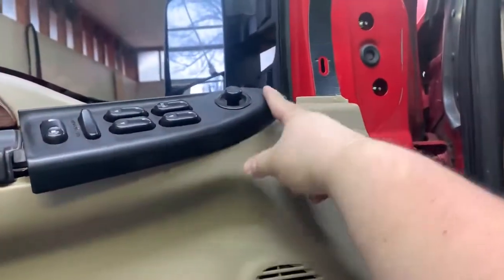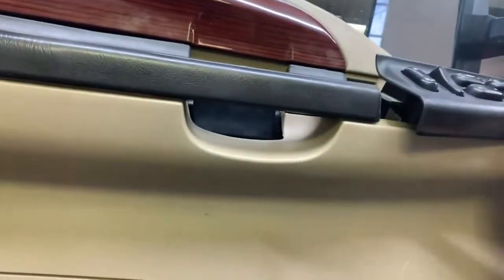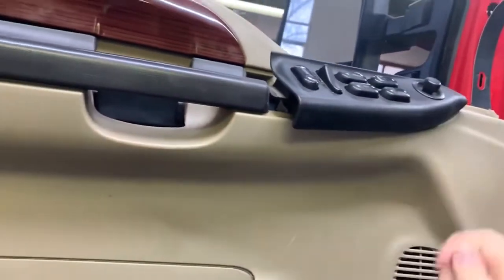All right, so quick little tip on that: lock the door again, that way it can slide right on over. This has to go in from the top up through the panel. There's some dirt on it there, but now we can go ahead and replace our two screws. There's one of them. Pull the door panel back, push it down a little bit, and you'll be good to go there. And the same on this one. But we can go ahead and put those two back in it.